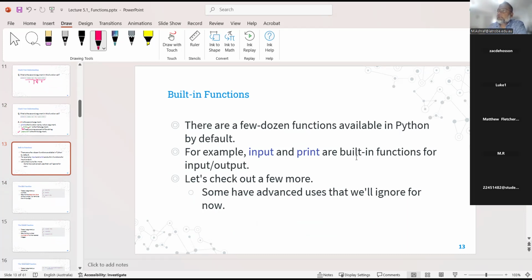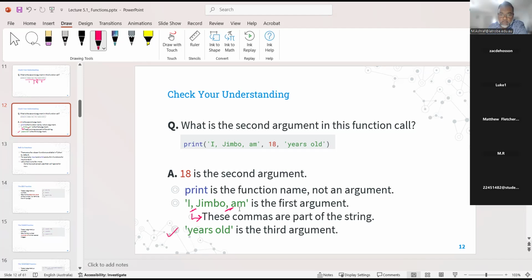What's supposed to mean? I didn't understand, Darshik. You're talking about M. I, Jimbo, M. I'm 18 years old, right? So I know you can try that function, but the whole thing is a sentence, right? Not the comma. So this is just a string. I mean, you just try to make a kind of sentence, but these parameters, the comma in M. Oh, no. This comma is okay.